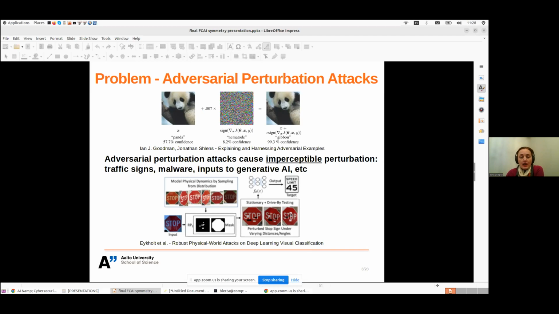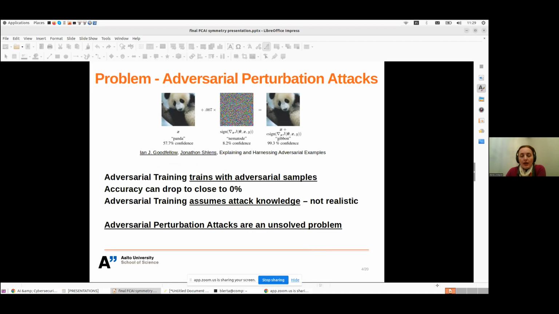Another domain where this could be an issue is, for example, all these generative AI solutions that are coming up, but they do rely on images that they get from the internet. We can imagine that we can have unreliable images, adversarial images, and it would be good for generative AI to function well, to be able to tell whether an image is a panda, or a gibbon, or a stop sign, or something else, and so on.